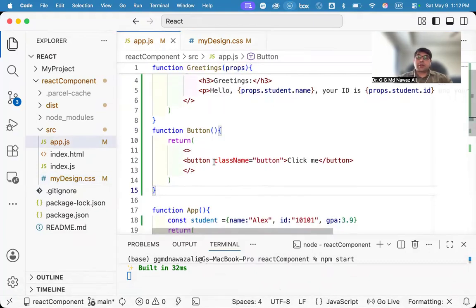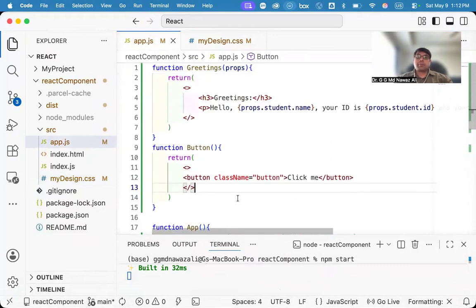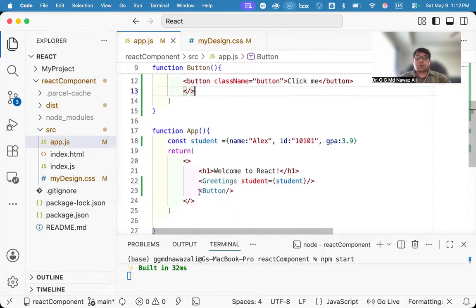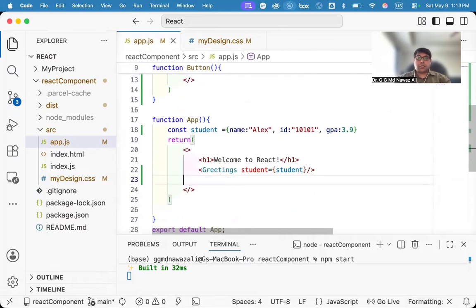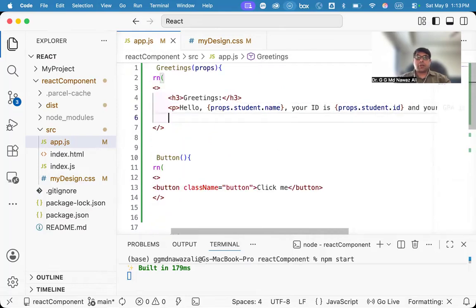As I mentioned in the slide, you need to write the class name instead of class in JSX. And then you see that we basically can call multiple components. We need to define them, and then one component can call other components. So let's say that you want to create another component and then you can call it from here. Then it will be just a chain of components. Let's say that instead of the button being called in here, we call the button inside the greetings component. So we'll say this is my component.